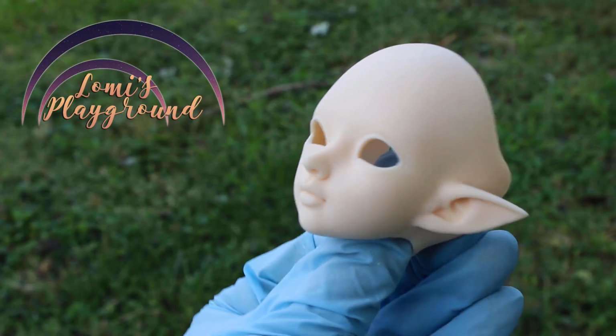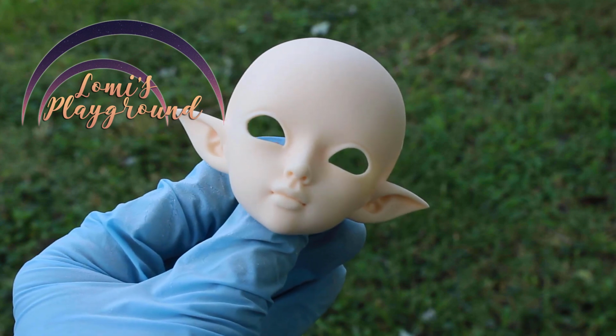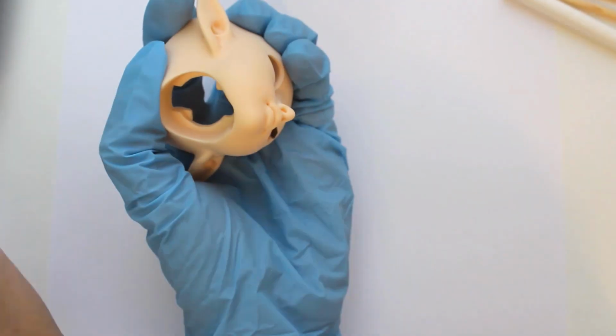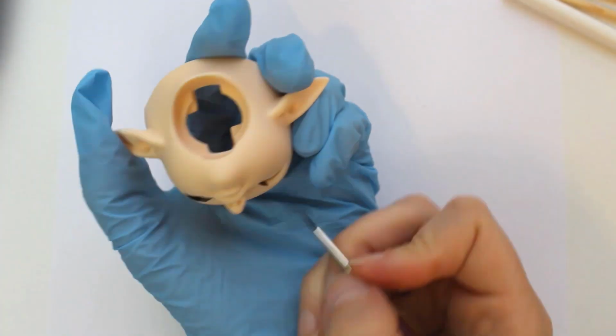Hello everyone, this is Lomi, and today I'll be doing a face-up on this Fairyland Fairyline A-line event head. That's a mouthful. I'll be doing a couple things differently today. For one, I'm abandoning watercolor pencils and going back to paint since I seem to do better with those.